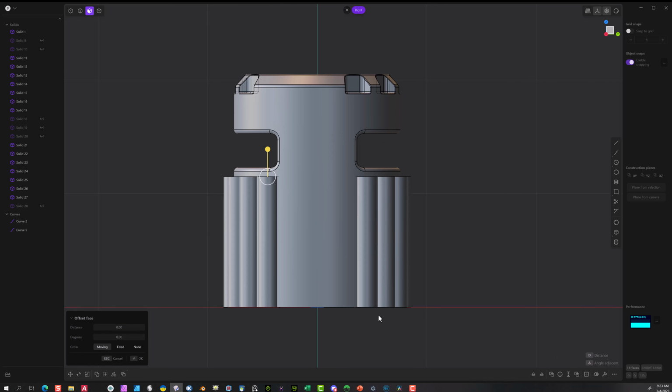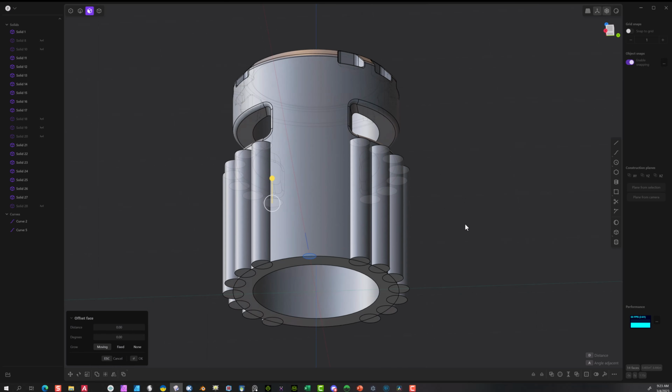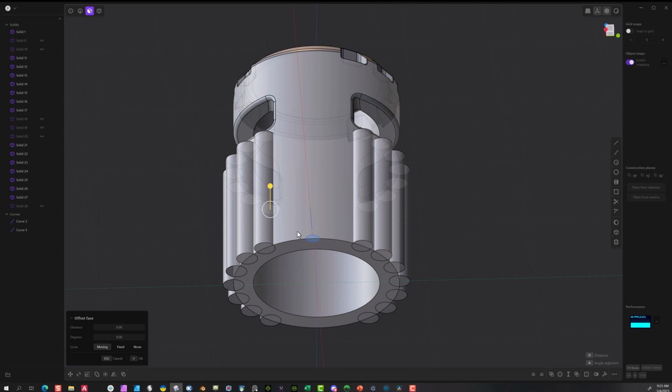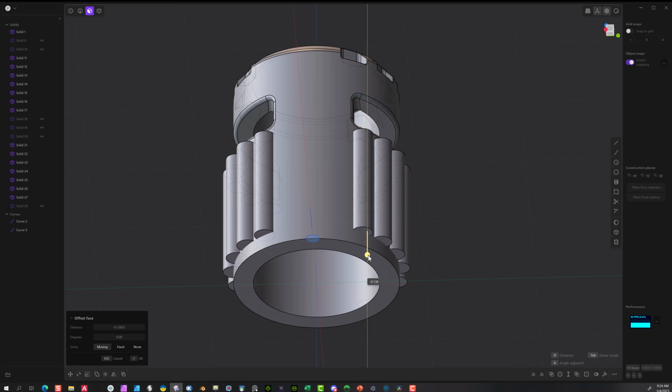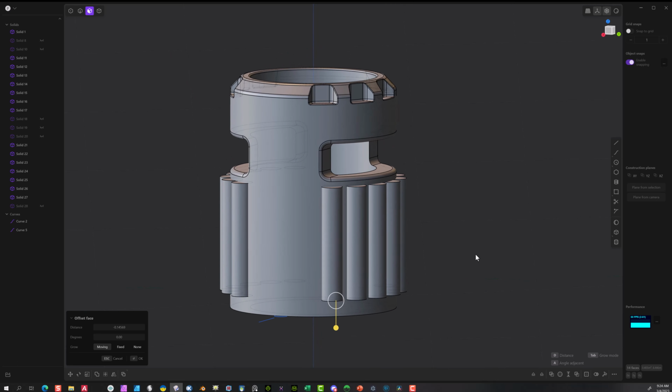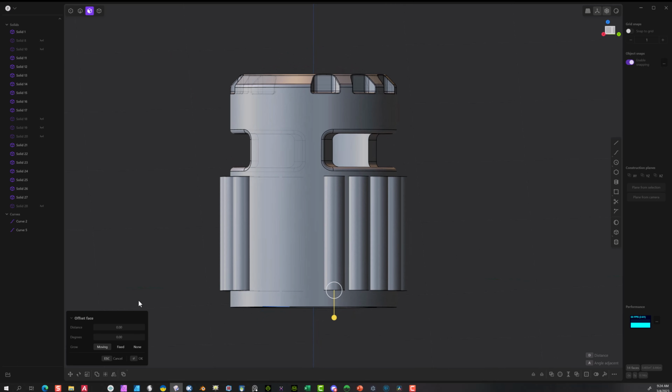Now, one thing I'm going to do is these are all way too far down. Unless you want to cut it on the bottom base, that's fine, but I prefer not to. I'm going to bring those all up, so I'm going to say OK. Again, select all of these circles on these cylinders. All the way around. And then I'm going to bring those up. Now, I could have done this with the other ones also unhidden, which might have been a better way to go, but that's okay. I'll line it up anyway. Something like that. Say OK.